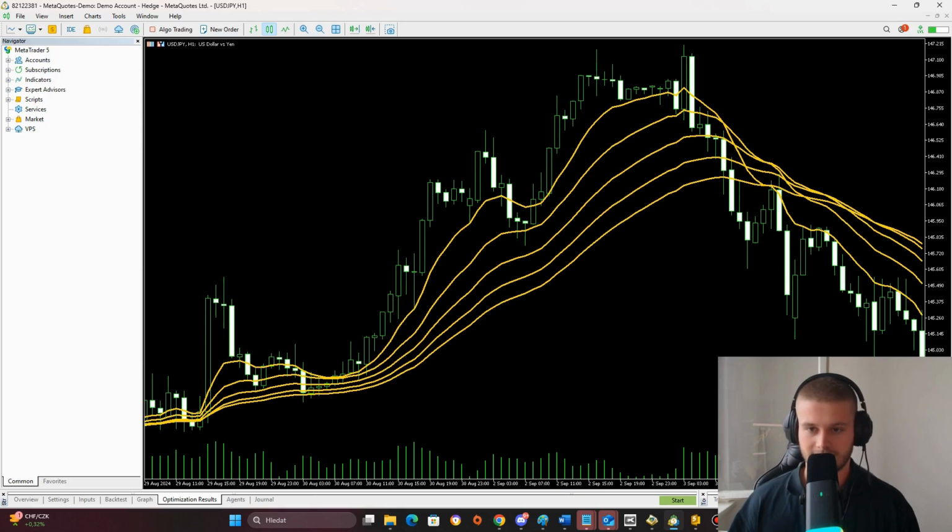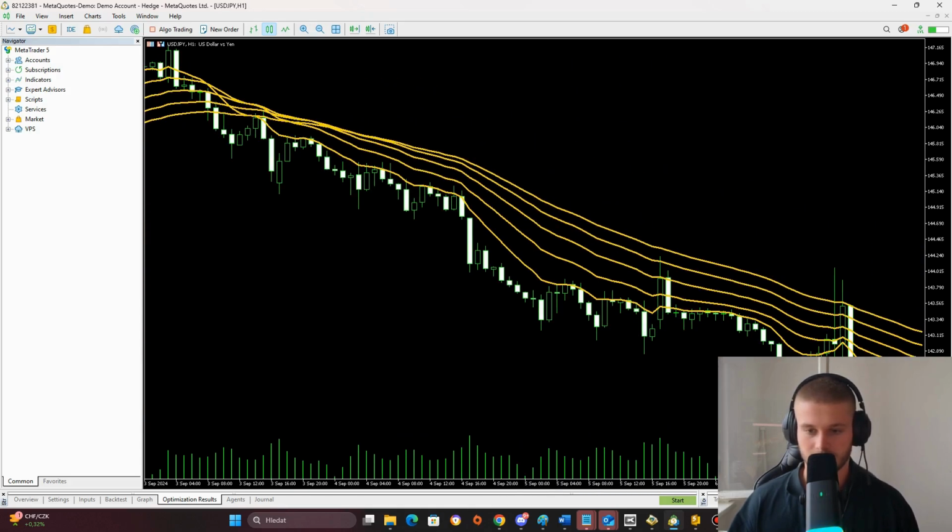So this is an instance of sell position. So let's say that, for example, EA detects that at this point the moving averages move nicely upwards. Yeah, all of them. So we would open sell position somewhere here, here, here, and then basically we wait for the price to revert back.